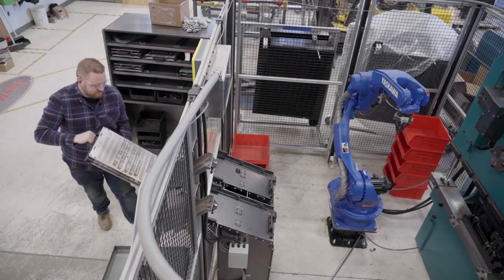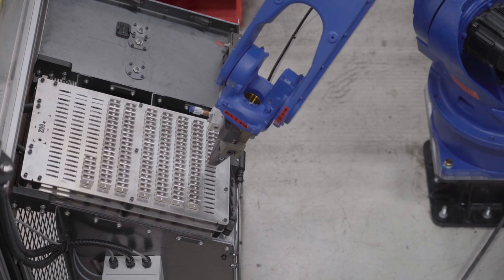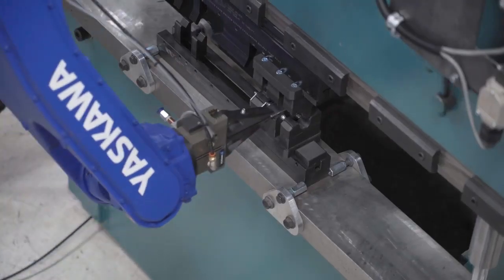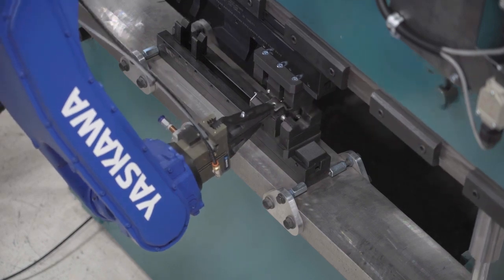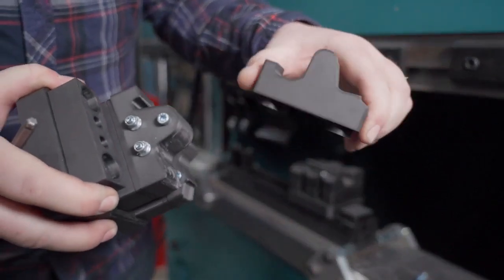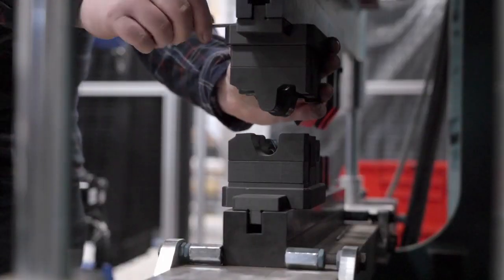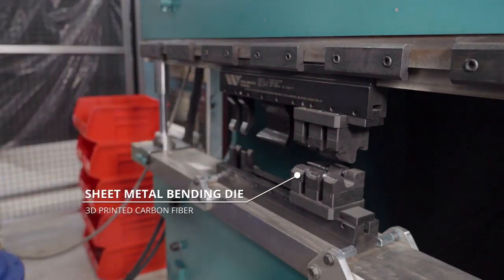So the first step is that you load the blanks into the trays, which hold 200 parts each. After that, the robot picks the parts out of that tray using an array system and then takes it into the press brake to bend them one at a time. Because of the 3D printing, you have complete control over the profile of your bend. The Onyx is actually very good for friction and it doesn't leave any marring on the part at all. So we have a much nicer part with the printed tooling and it's easier and cheaper to make the tools, so it's kind of a win-win.